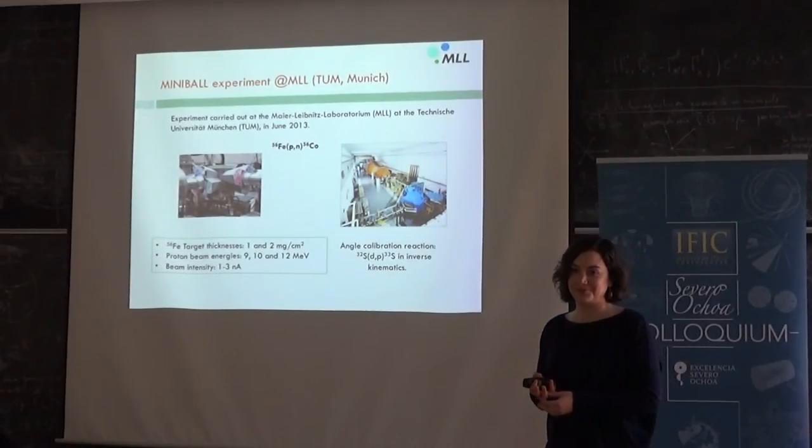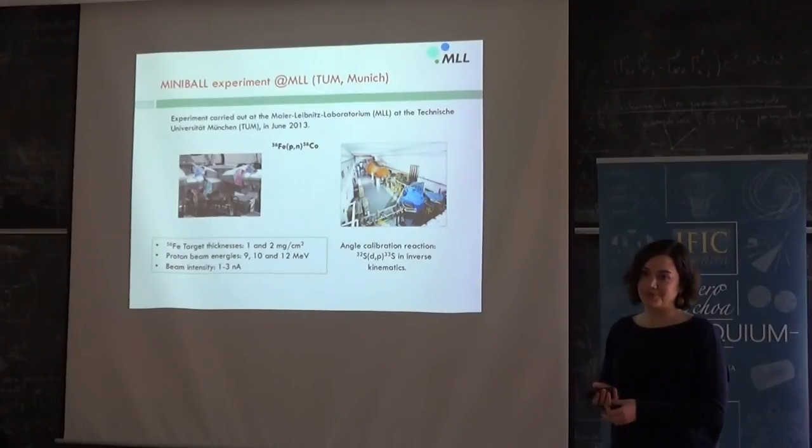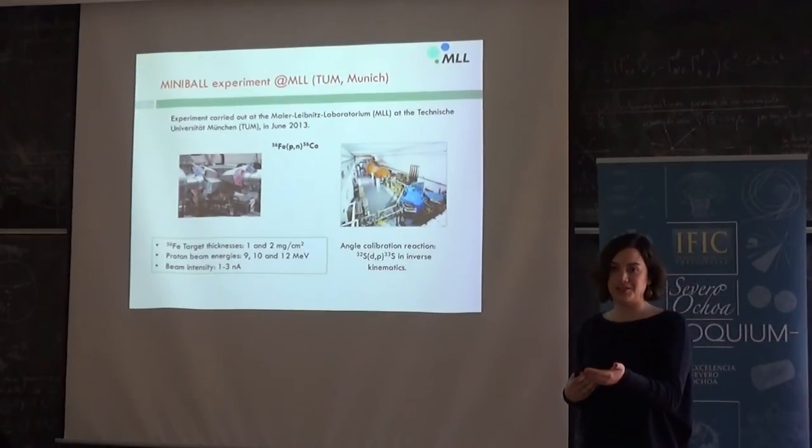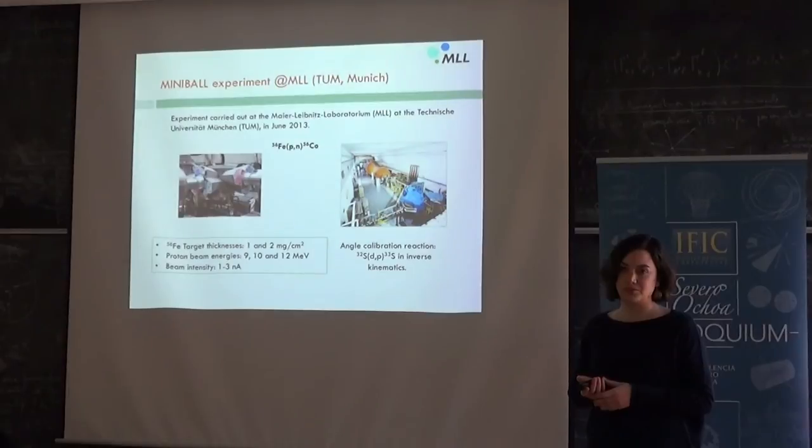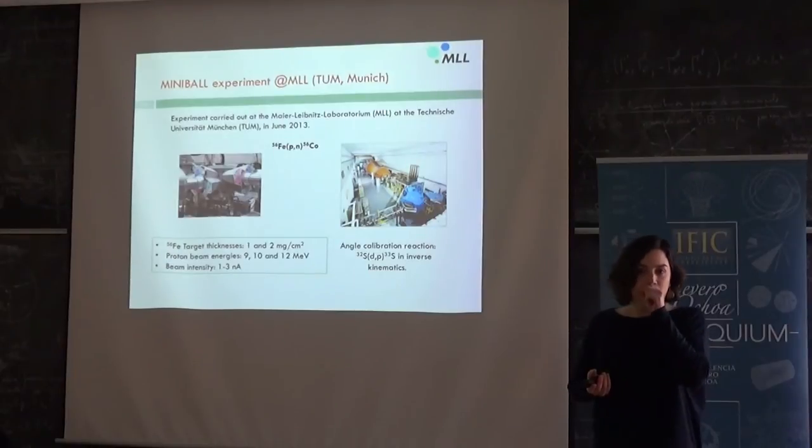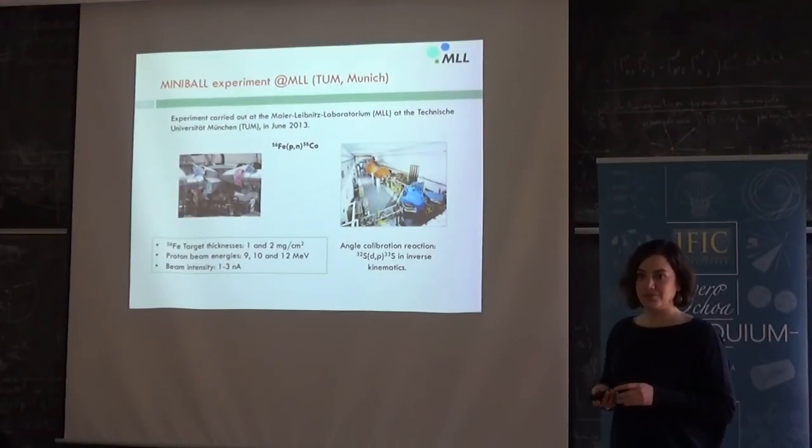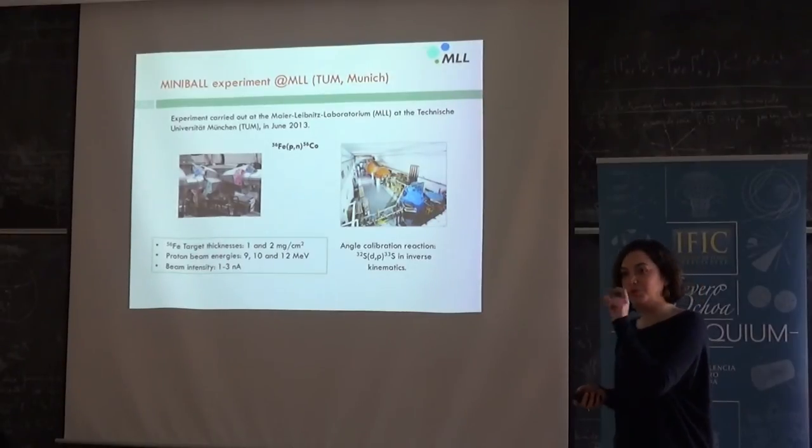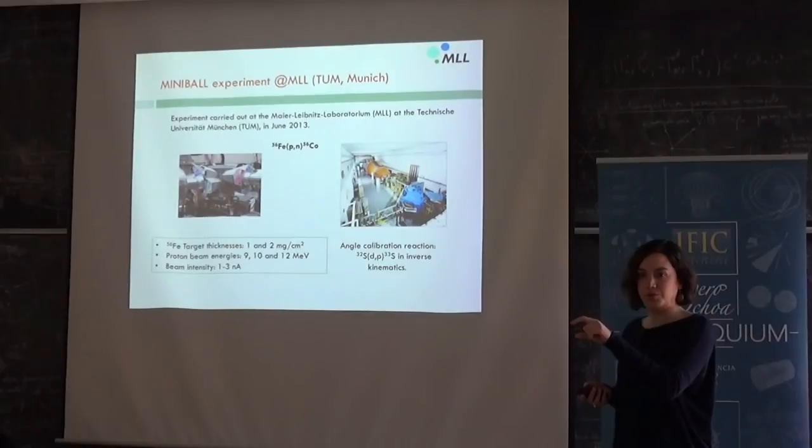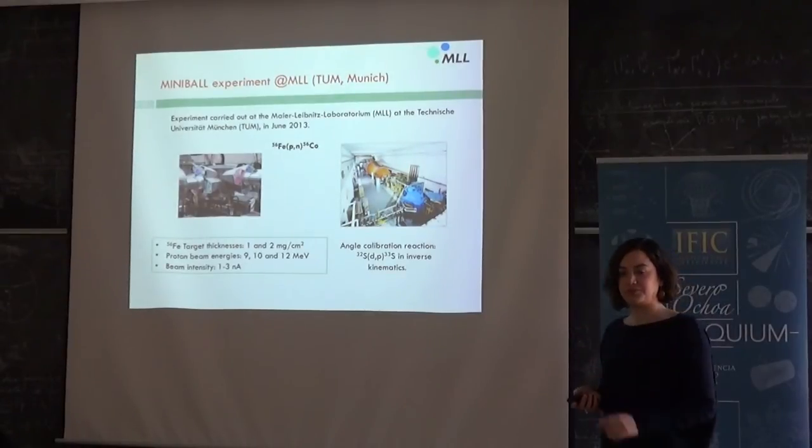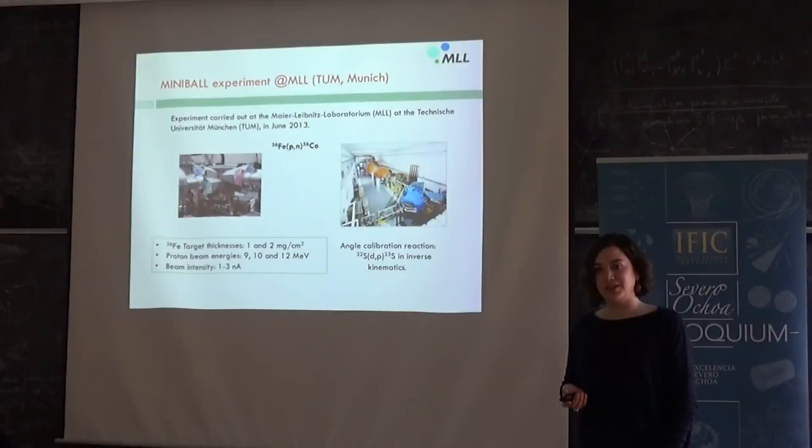More questions? I have one. How is, for instance, the feedback that you have with the theoreticians? I mean, in a sense, all these levels you have measured, but maybe you have to guess which level you want to populate, or there are... The feedback, for instance, what is the, when you have results and you want to change. Yes, yes, for instance, to look for that levels or that channels of decay, you are expecting that the theory is saying to you, there is this a process that could happen. But if you find new ones that are not expected, so there is some talk with the... You mean, you want to, for example, you want to populate one state and you are trying to know... This is in contradictory, in contradiction with the theory, for instance.